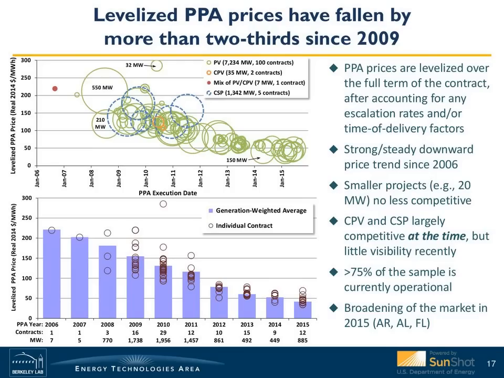And then the final thing I want to note is that we have noticed a sort of geographic broadening of the market in recent years. So among the 12 contracts in our sample that were signed in 2015, 3 of those are actually located outside of the Southwest, and furthermore, in states that really haven't seen much, if any, utility-scale solar development to date. I'm referring specifically to Arkansas, Alabama, and I guess to a lesser extent Florida.